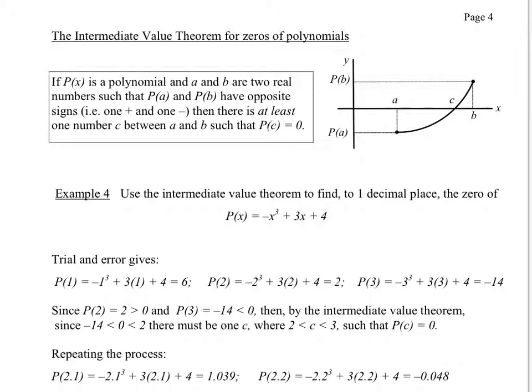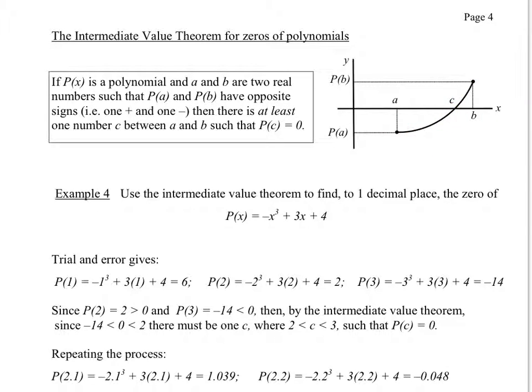In this video we're going to look at the intermediate value theorem. It's a very fancy name for something that's actually very simple. Basically, if you have a polynomial function and when you do p of a you have a negative number, and when you do p of b you have a positive number, here that corresponds to below the x-axis and above the x-axis, then at some stage the function, if it's going to get from a to b, is going to have to go through the x-axis.